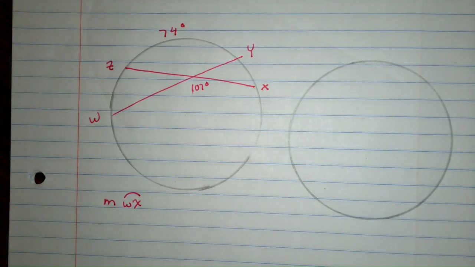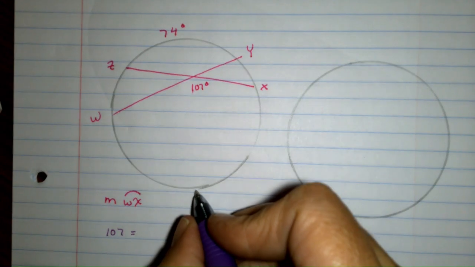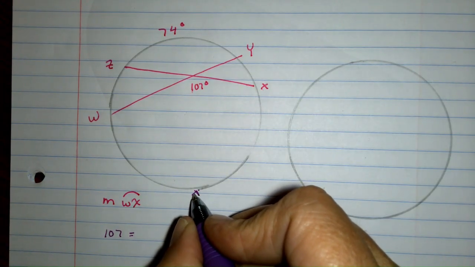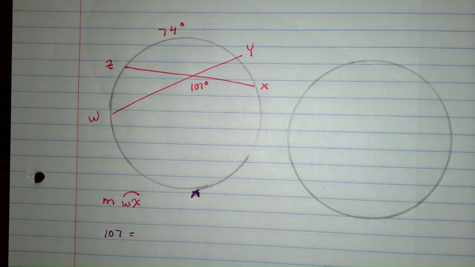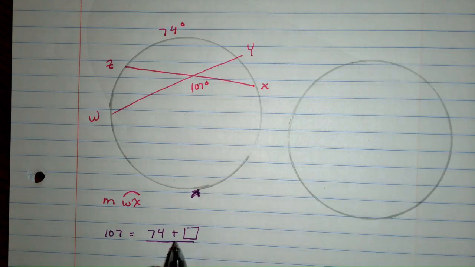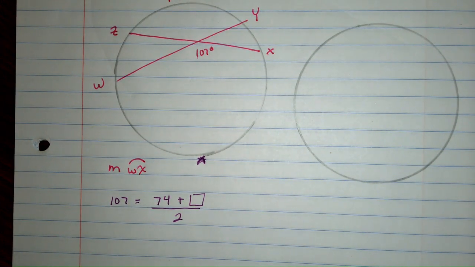Okay, well, these meet inside, which means the angle at which they meet, which is 107, equals, now remember we're looking for WX, we're looking for this right here. I'm going to put a star right there. So that 107 came from doing the average of these two. We don't know it. And I didn't put a letter here because I didn't want to confuse you with solving for X, solving for Y, things like that. So I just put a box. Maybe you take it back to like elementary school, right?